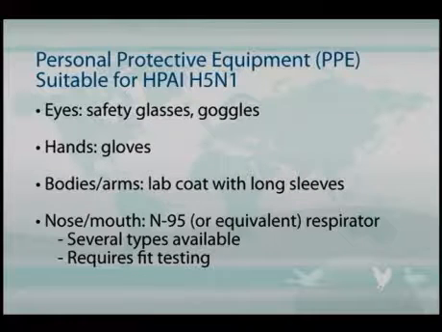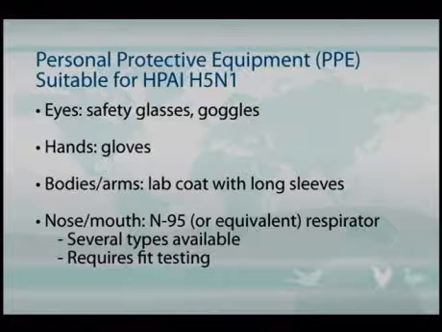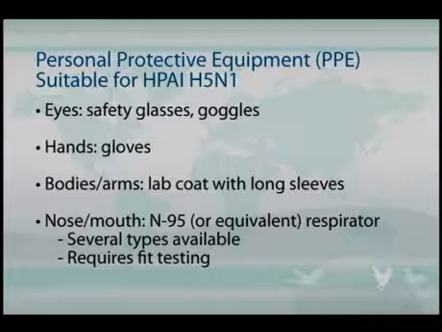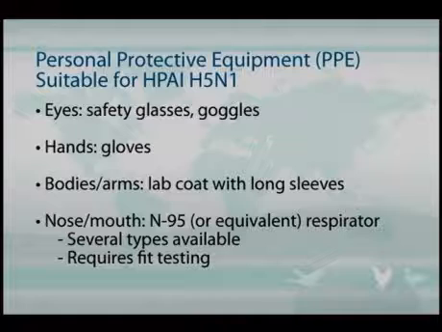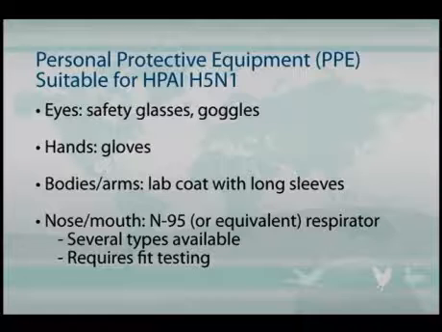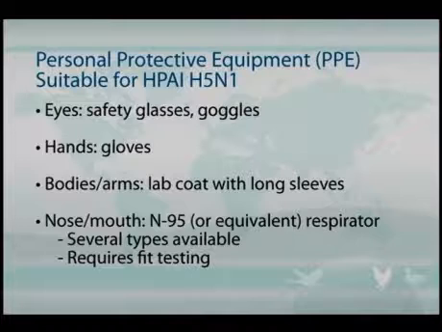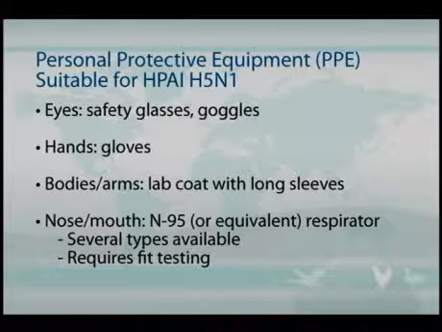Bodies and arms are required to be covered by a lab coat, and this has to be a long sleeve to protect from exposure of any skin while working with these samples. And then for the nose and mouth, we require an N95 or equivalent respirator. There are many types of respirators available. There are full-face respirators, there are inexpensive N95 respirators, and there are more expensive N95 respirators.